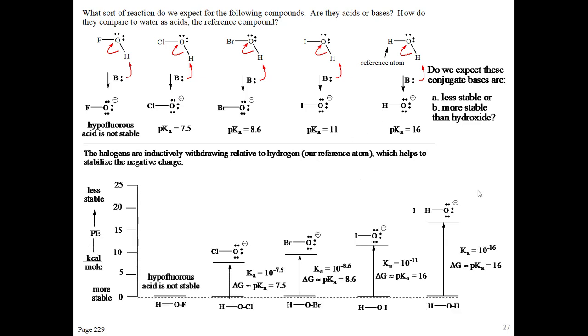So again, I drew these as pictures so that you can see the energy mountain that we have to climb to get to the conjugate base. To form hydroxide has the biggest mountain, and the hypochlorite has the smallest mountain right here. Now remember, these are, say, 7.5 to 8.6. That's only one different, but that's in the power of 10. So that's a little more than 10 times different because of the halogen.